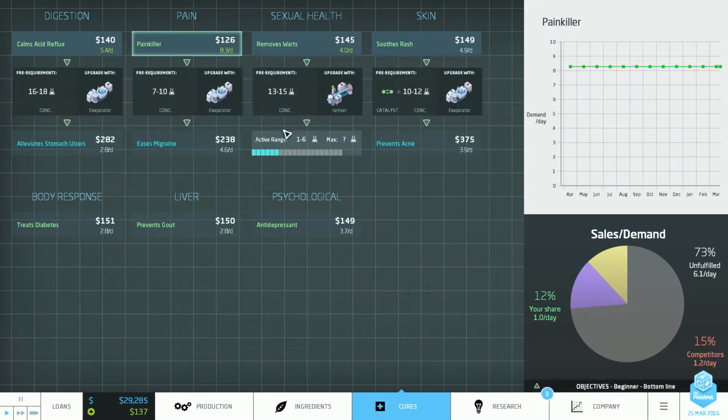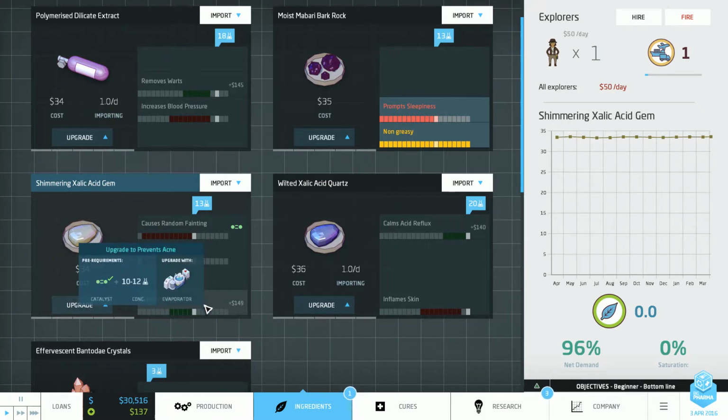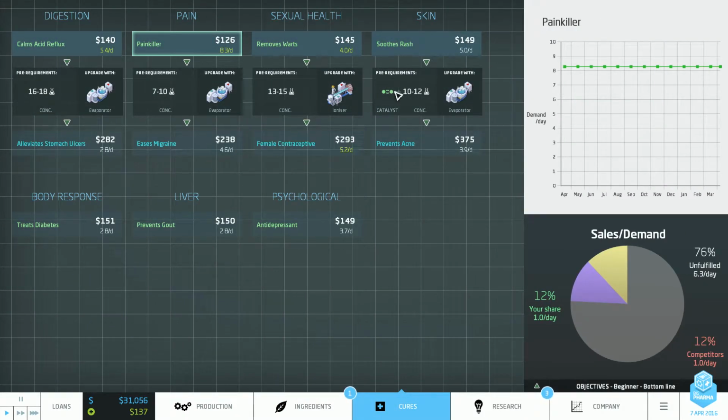If we have that removes wart and we increase, okay, so soothes rash is what we want. Soothes rash, and run it through an evaporator when it's between 10 and 12. So 10, 11 or 12. Now we've got the soothes rash here, and 10, 11 and 12 is the catalyst. So it's currently on 13. So what we need to do is lower by 1 and then run it through an evaporator.